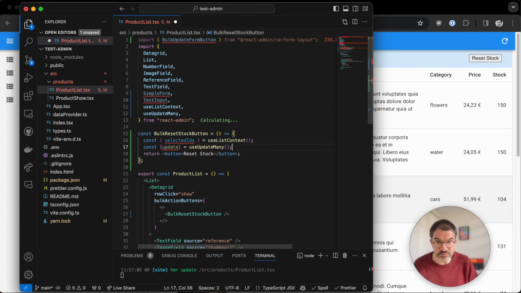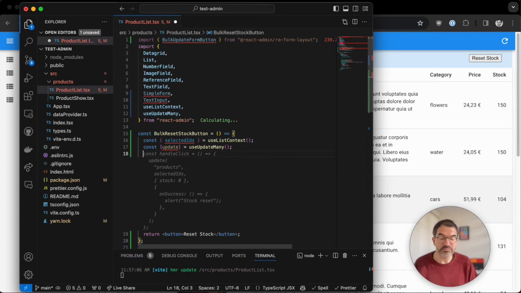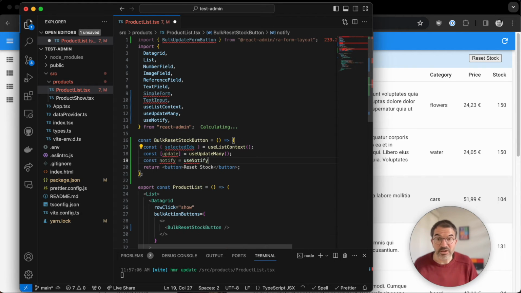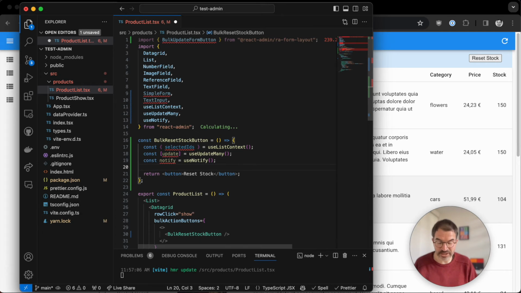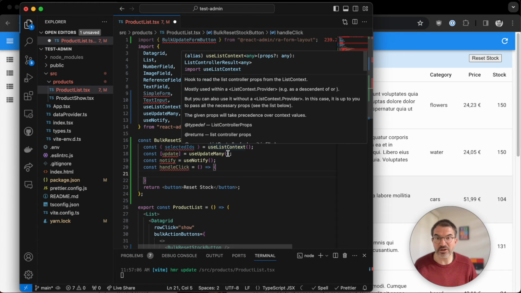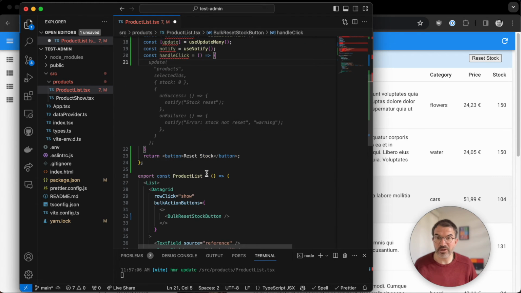And I will also use a hook to notify the user of the actual change, so I'll use the useNotify hook for that. Okay, so I think I'm ready to write my click handler. And the click handler will actually perform the bulk update on the selection.